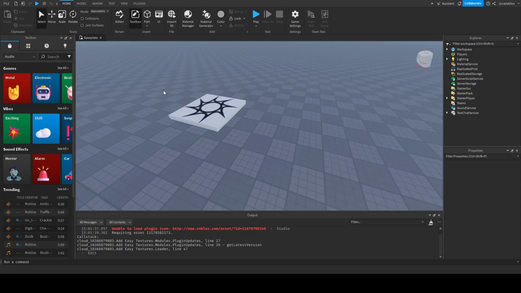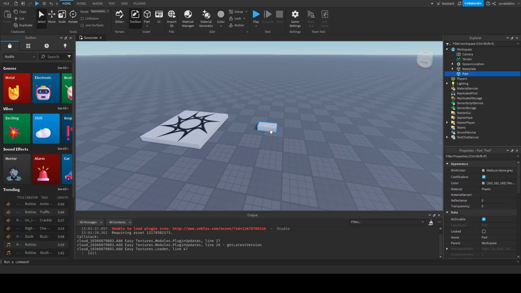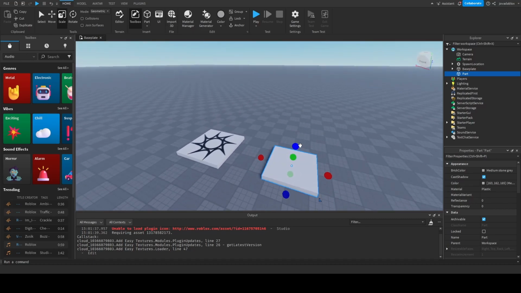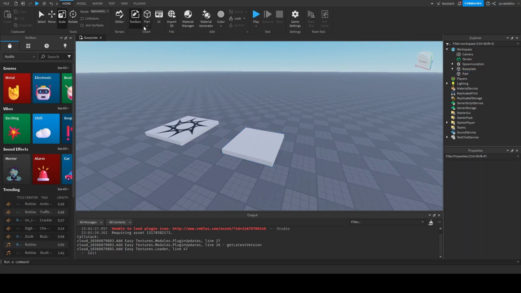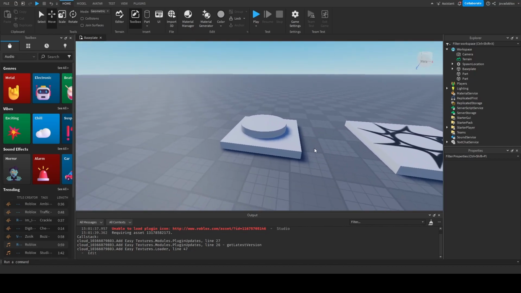have an empty project open here, and then we're gonna create a part, and this is gonna be our button. So let's scale it up. Oh, wrong one. We need to drag the blue one. And then, yes, something like that. And then we're going to drop in a cylinder, which is going to be our actual button. And we'll move it over. Something like that, right? So it kind of looks like a button.